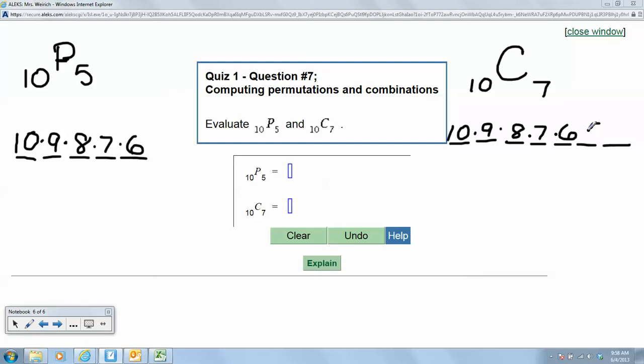But then I really don't care about the order in which I get this. So this number over here, 10 times 9 times 8 times 7 times 6, is so large that I didn't just do it. And that's how big it is. So at this point, I would just get my calculator out and do it. However, with a combination, these numbers are always going to get a lot smaller. And the way that we make them smaller is to divide.